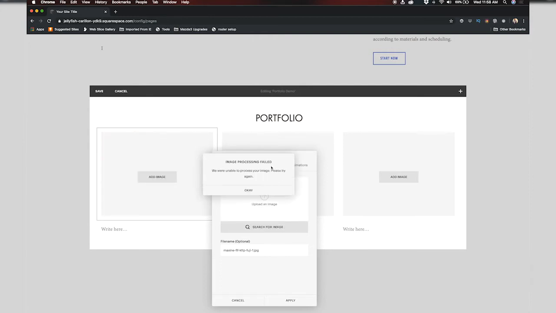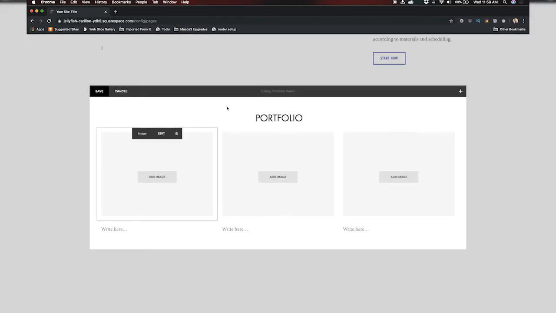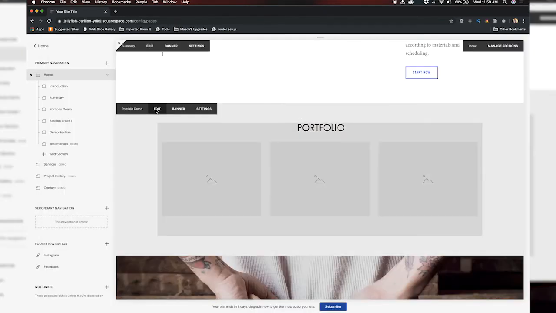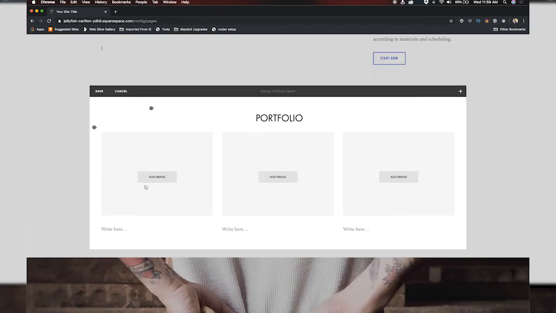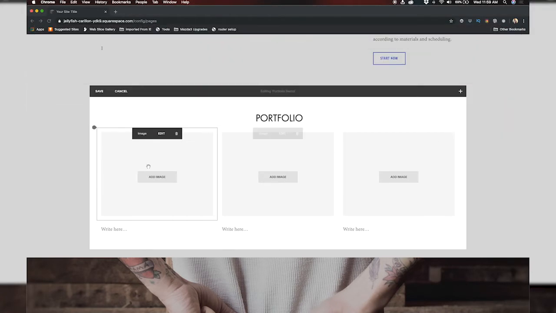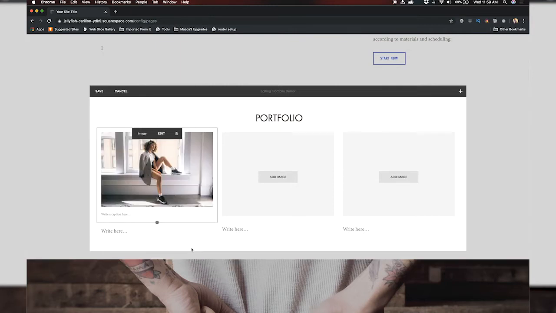Okay, we have our image here. Let me put the plus your image apply again. Okay. We're going to come out of this, and I'm going to try again. See if this works this time. Okay, cool. So we have our image loaded.